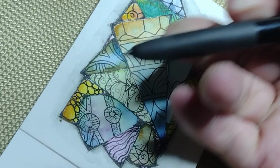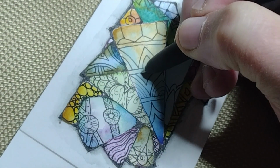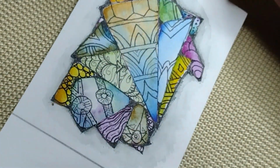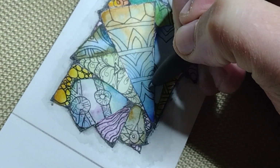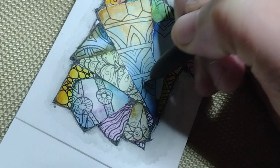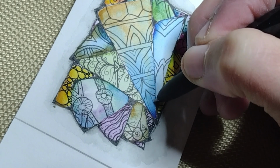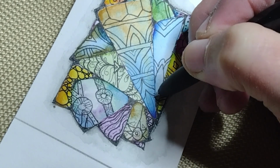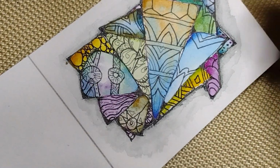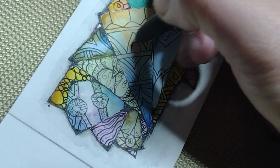I use this pen because I like the fine nib. I don't think any other nib that I've come across is as fine. But if you can, let me know what pen you like to use, I'll check it out if I can. Basically, use whatever pen you have.